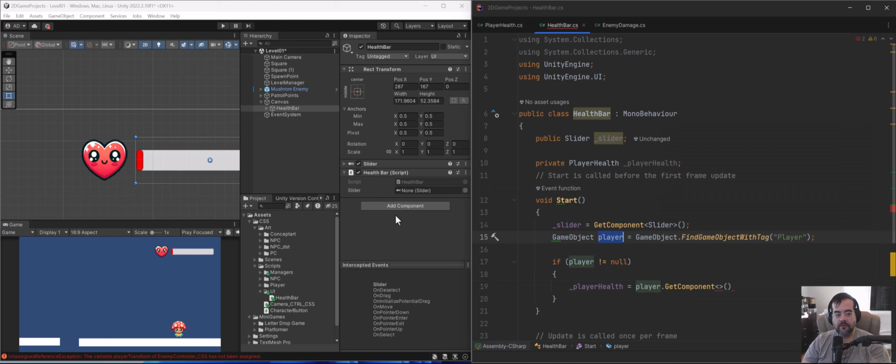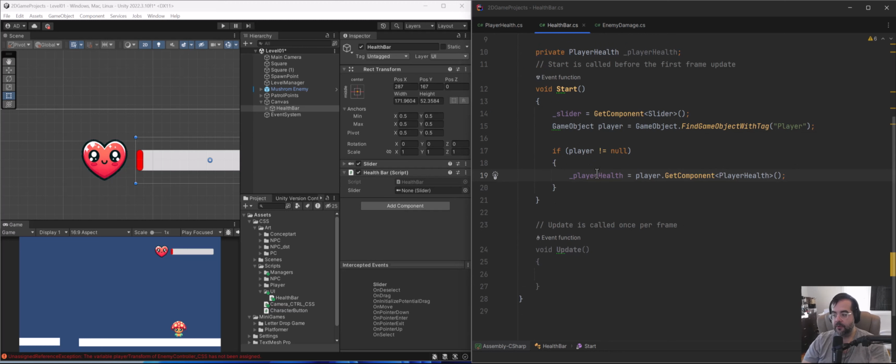Our player, if you recall, has a PlayerHealth script, so I'm going to grab that PlayerHealth script and store it in this playerHealth variable here.